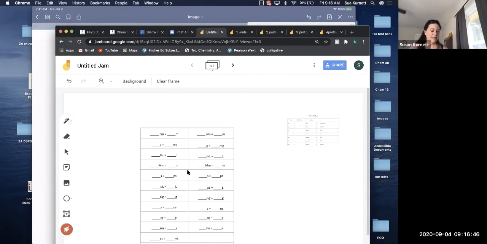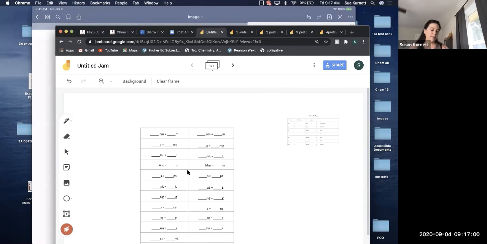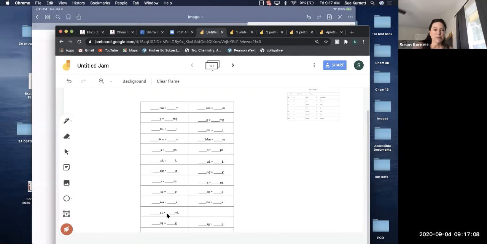They're the same because it is possible to interpret this thing 2 ways. One is to use how many of these small things equal the whole, and the other one would be to use centi means 10 to the negative 2. So there's 2 correct ways to answer most of these questions. There is one that only has 1 correct way, and that's here with cc and milliliter. So I'm going to talk about that for just a second.